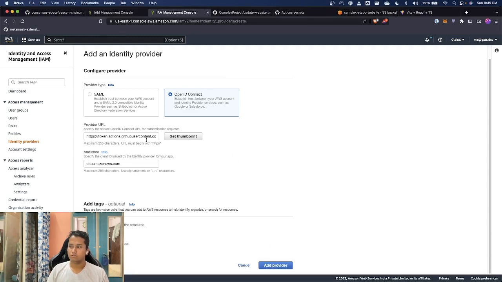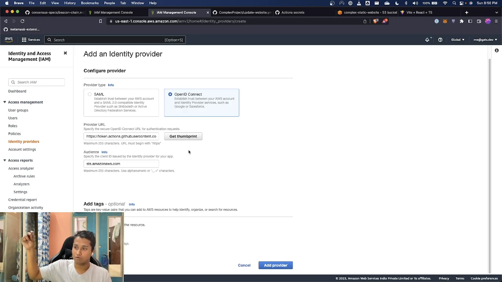As soon as you click the get thumbprint button, it will get the thumbprint for the GitHub Actions authentication mechanism. That is how AWS knows that this is the provider. Whenever a GitHub action runs, it asks this provider to get the permissions.